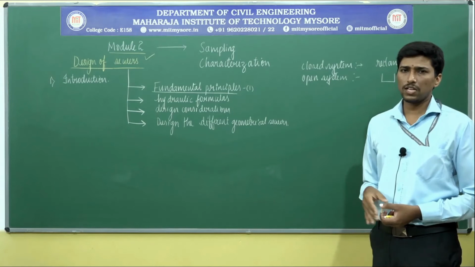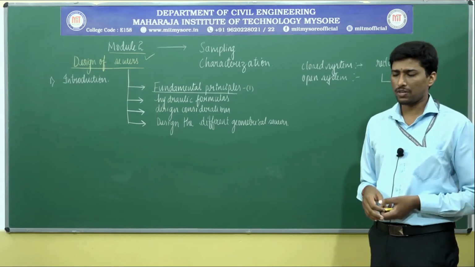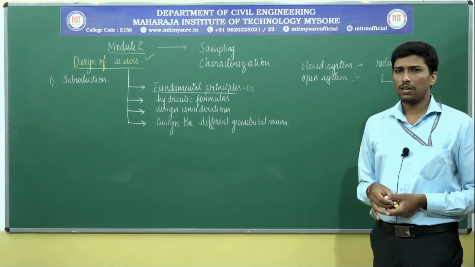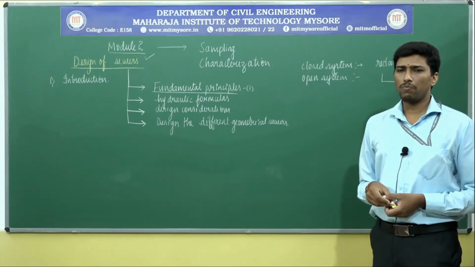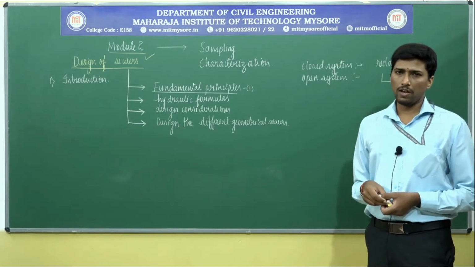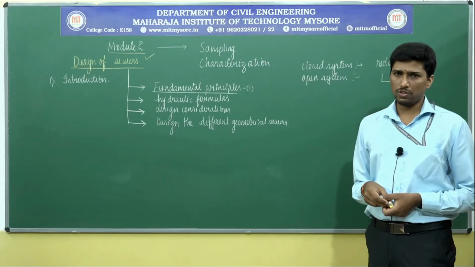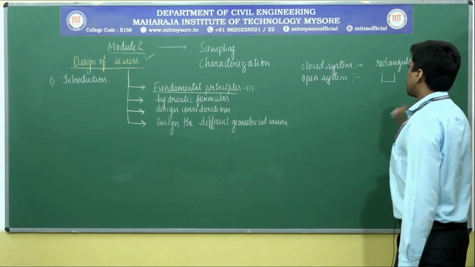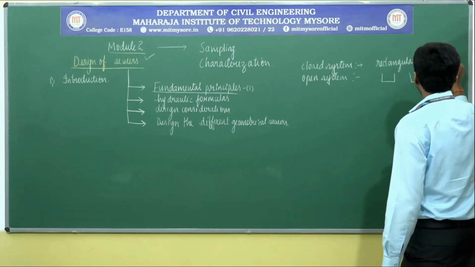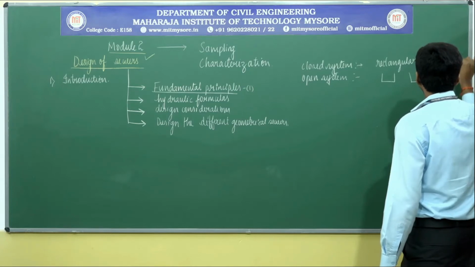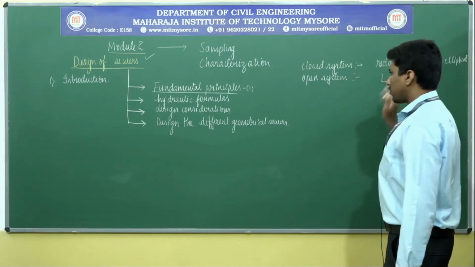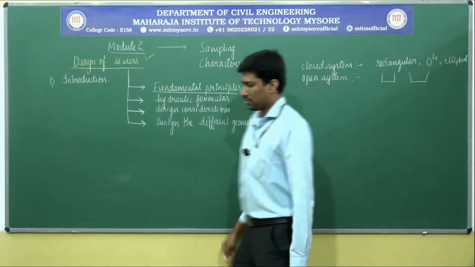This is the one sort of thing where they go for the combined part of the system. That is the worst part. Not that I can say it is completely the worst, but nowadays it is better to adopt the separate type of system rather than the combined, where we cannot have proper control measures. Closed system can also be rectangular, circular or maybe elliptical in nature. Okay. So, these are the types of systems that we go through.